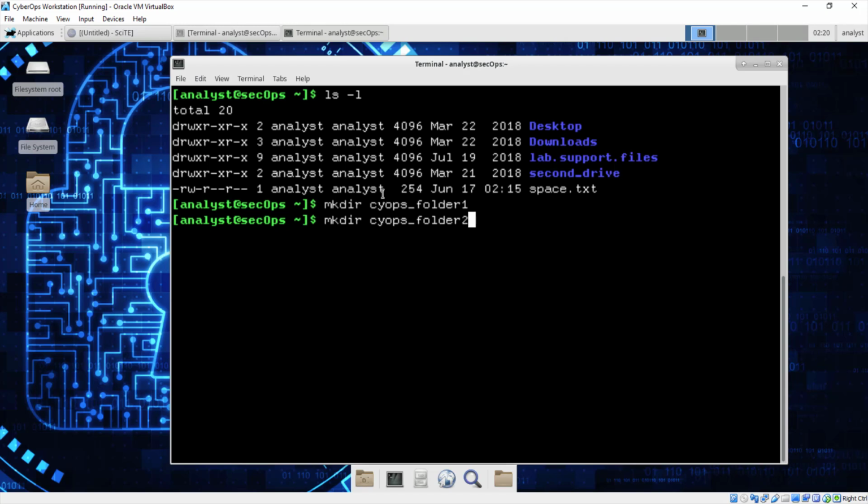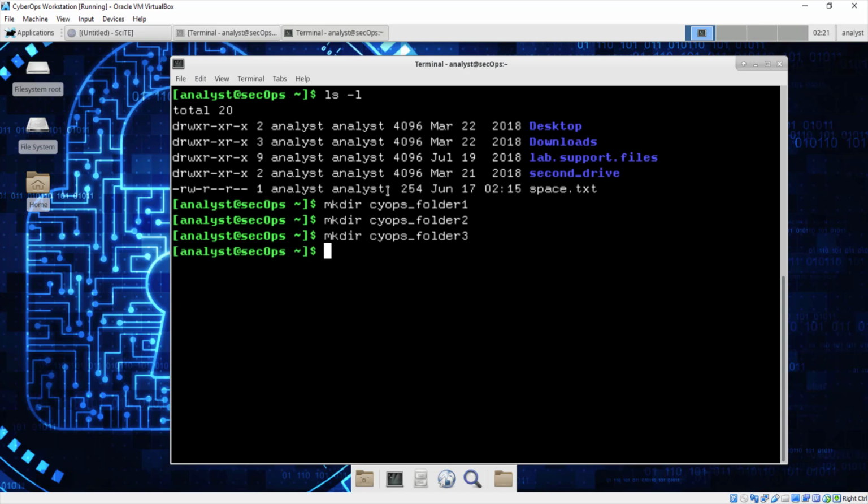So I want to just change this number to 2 to create another directory called cyberops_folder2. Now we'll hit the up arrow key to change this one to 3. So I have created 3 directories from this command line.